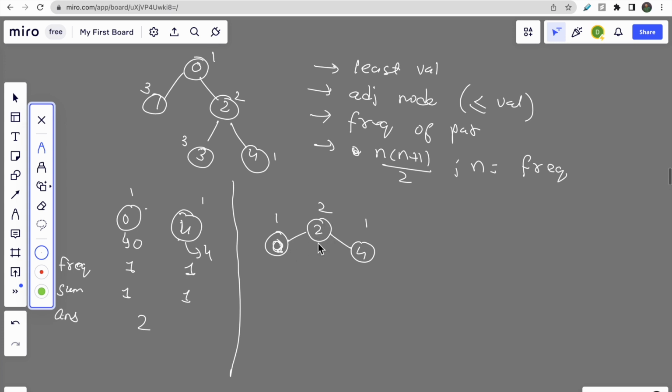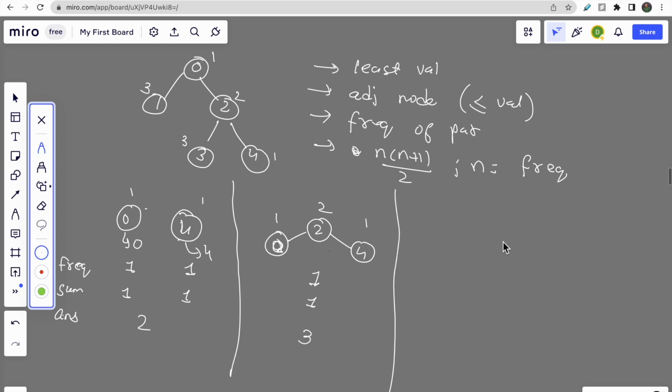We keep node 2 as its own parent, because it has the greatest value here, so its frequency would be 1. Applying this formula on the frequency, we only get 1, so our current answer would be 3.